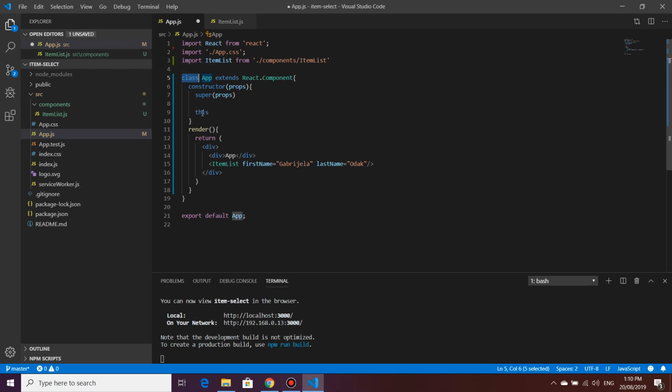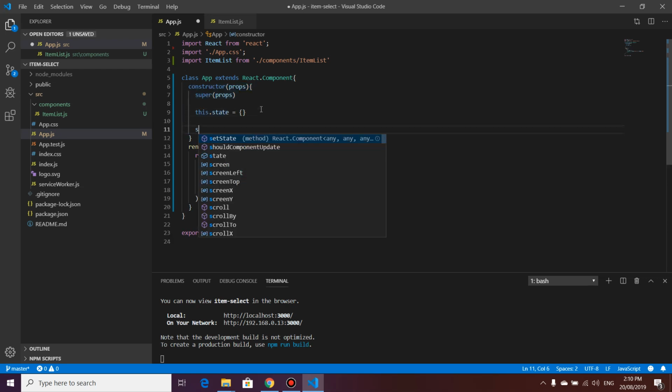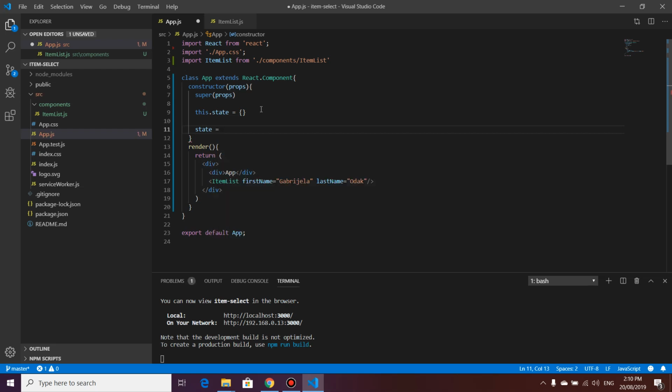Inside a class-based component you must use the this keyword. So this.state equals, because state is an object, you use curly brackets. This is the first way of defining state in a React class-based component.